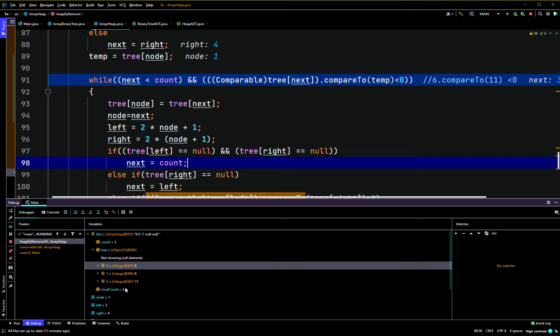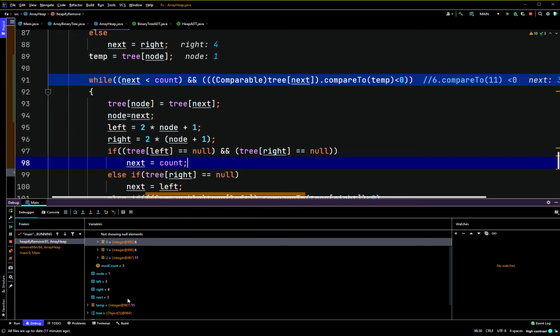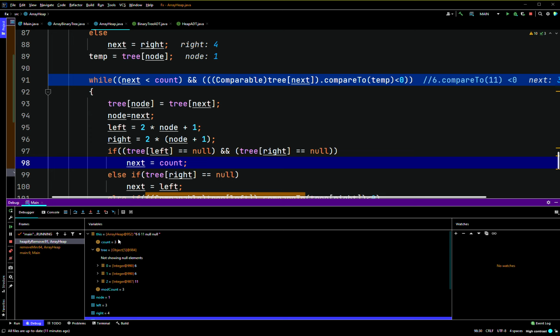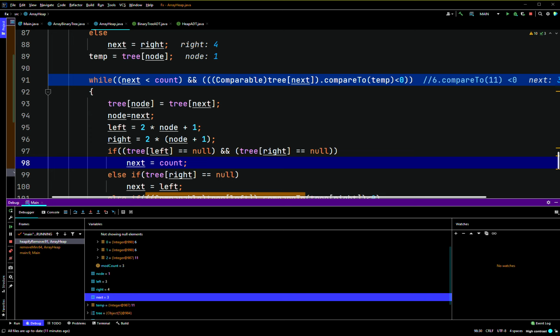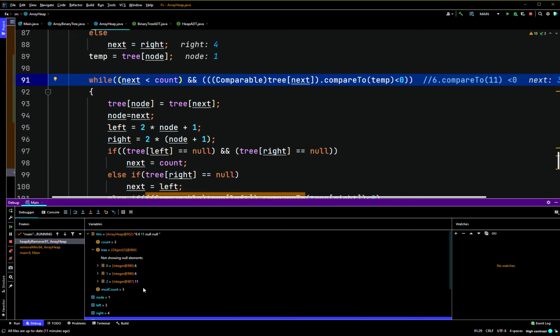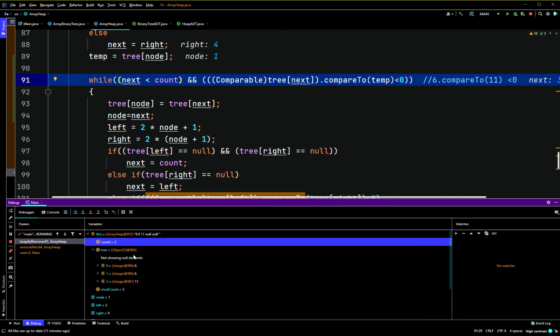So while next is 3, is less than count, was 3 less than 3? So it's saying while next is less than count up here. Right there, I just highlighted that, in the while statement, while next. So while 3 is less than 3. Is 3 less than 3? 3 is not less than 3. 3 is equal to 3. So that's going to get skipped.